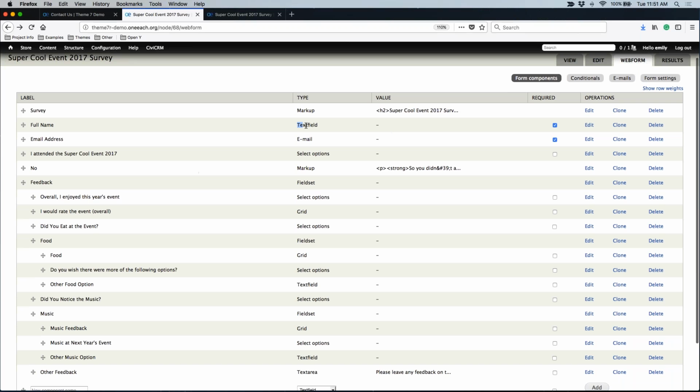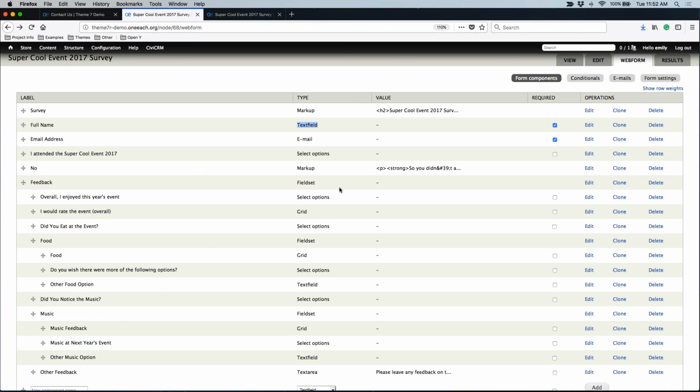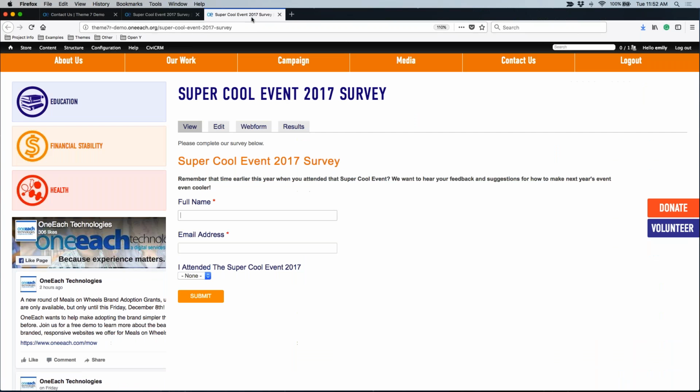Additionally, under your component types or your field types, you'll see you have a text field. A text field is just a smaller field that somebody can put in, like a name or just a shorter field. Now, there is a difference between a text field and a text area.